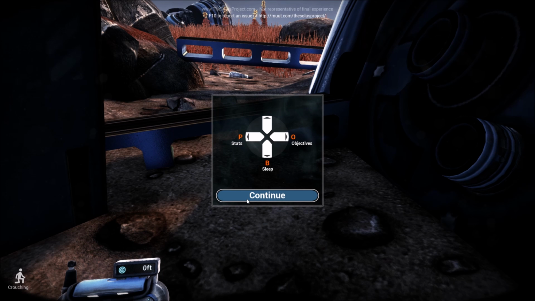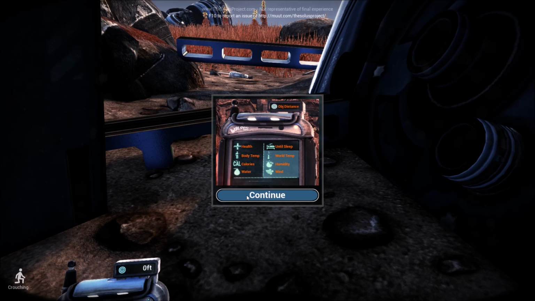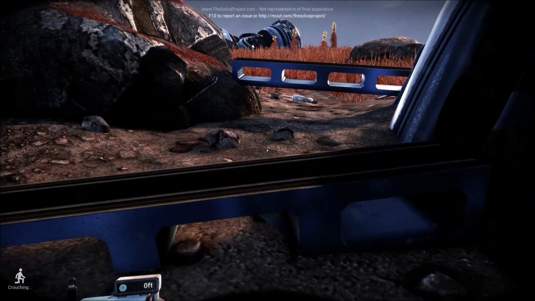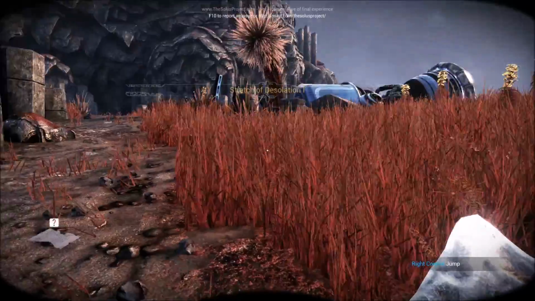The game informs me of, I think these are controller controls, because there's nothing on the keyboard that maps to any of that. And everything having to do with my scanner. And we're off. So now things have opened up a little bit.